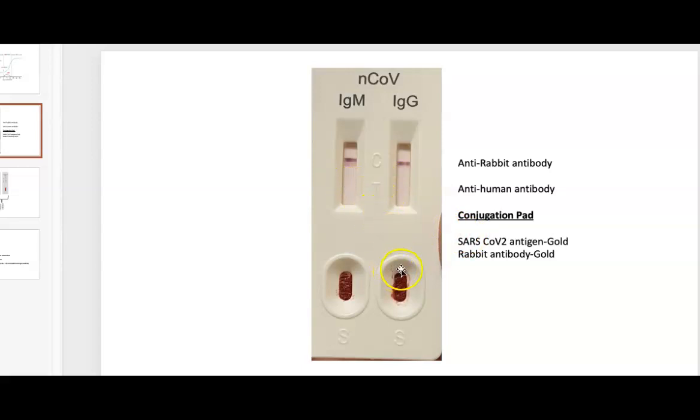There's a control built into this as well, and that is the rabbit antibody gold that's in the conjugation pad. These rabbit antibodies bound to gold will be pushed by the buffer past this region because these are anti-human antibodies and they won't attach to the rabbit antibodies. They'll move past that to here, where there are anti-rabbit antibodies that will grab them, causing the gold complex to precipitate and making that band that you see. So if either of these is blank, then we can't rely on this test, and the test results are inconclusive and unreliable. So you must have bands here, and if you don't have any bands here, then obviously it's negative.